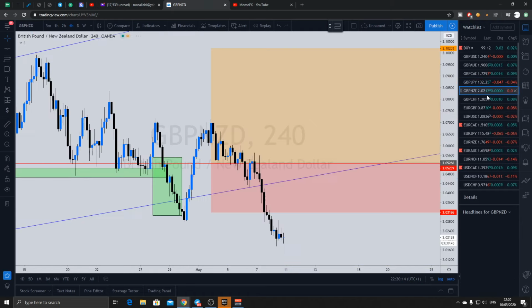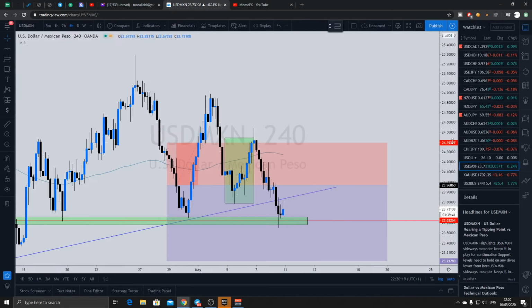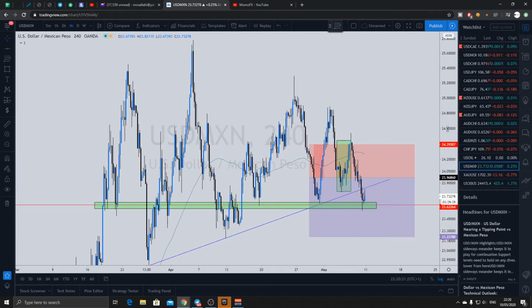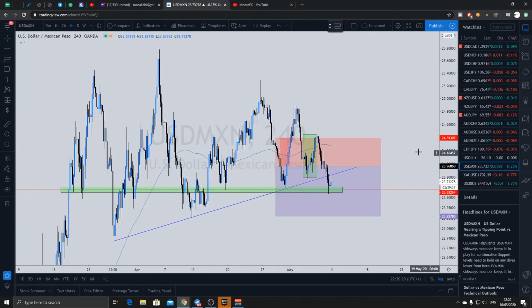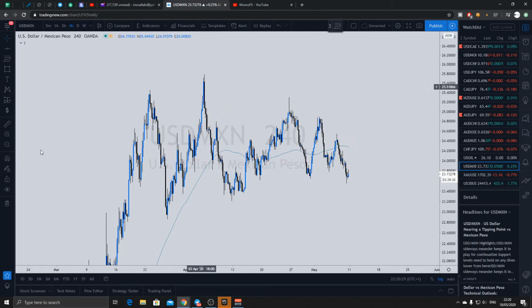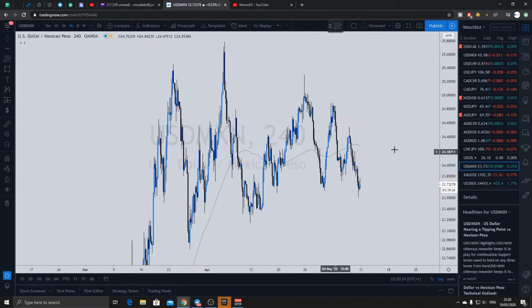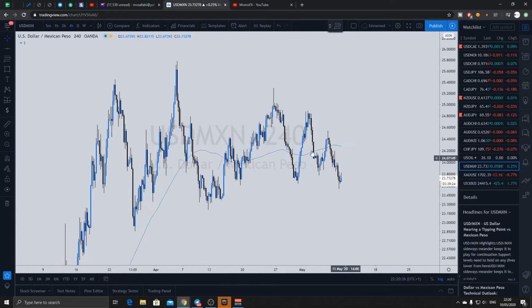Now, what I'm itching to get through is USD MXN. Now, I think I'm like the only person on YouTube that actually goes over this pair, but I absolutely love this pair. It's freaking crazy. It pays so well, especially if you have a small account, right? And you're trying to flip it. This is the pair to go for, right? On a 0.02 lot, I've been able to catch hundreds and hundreds of pips.